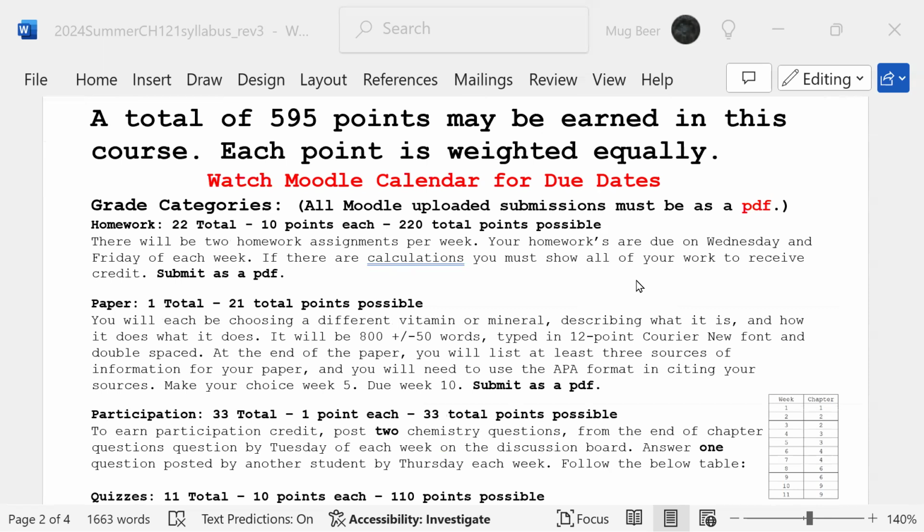anything that you're uploading into Moodle, which is everything, is going to need to be in a PDF. If you don't know how to do that, message me. I've also got a video on Moodle about how to do that. And the Moodle will literally not accept any other form of document other than a PDF. And all of you who have word processing software, if you go to the print function, you can always print as a PDF, and that works better than any PDF creator. If you just print as a PDF, that's the best thing to do. So if all you have is Pages on your Mac, you can print as a PDF and upload that PDF, because I can't accept Pages, mostly because I can't read the Pages document.